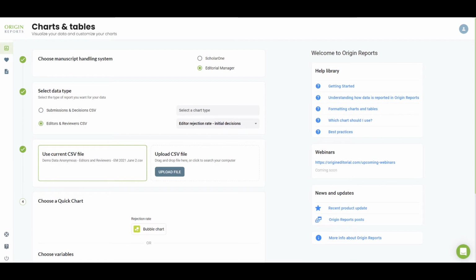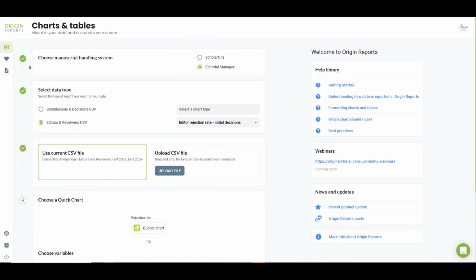Okay, I'm going to interject for the final time to present a third scenario. I think most journals have experienced the phenomenon of it being increasingly hard to find reviewers. So let's try and find a way to measure that. And the most obvious way to do that is to look at the conversion statistic, which is looking at the total number of review invitations sent out and the total agreements to review. And we have a very simple chart that will show you that performance of a journal over time.